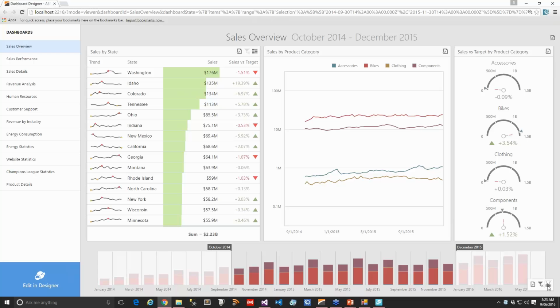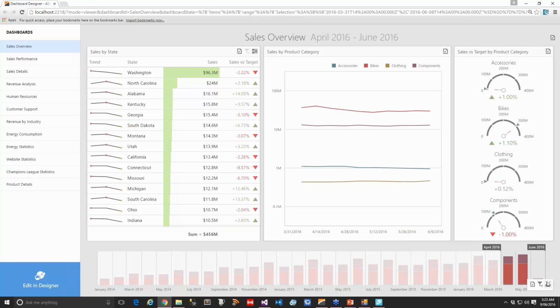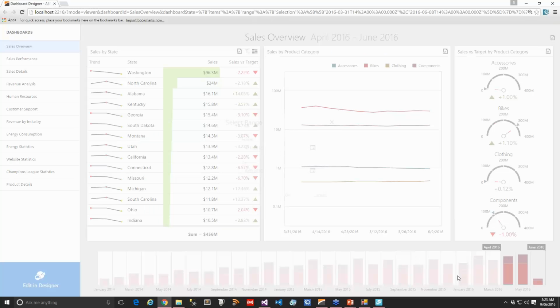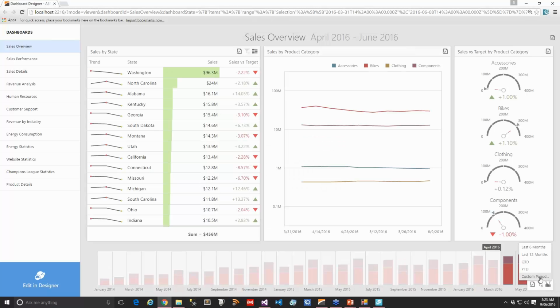What is really nice is the addition of this little icon down in the bottom corner, which allows me to select from preset periods. So I can say, just give me the last 6 months, and we can see that it's automatically going to jump to and do that. Or give me the quarter to date, and it will do that as well. With full support for the user to be able to select a custom date range if they want. Now what's really nice about this is that you can control what periods are shown in here. You can create your own, and I'll show you how to do that in the Windows Designer shortly, as we step through.